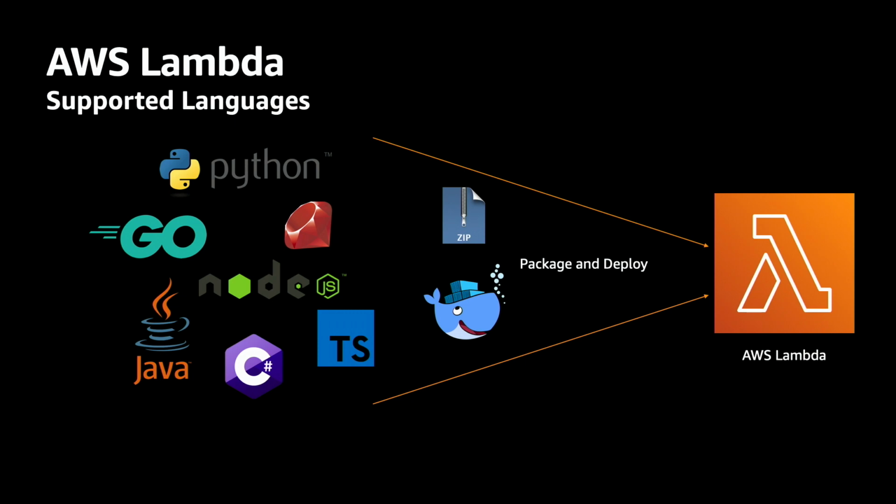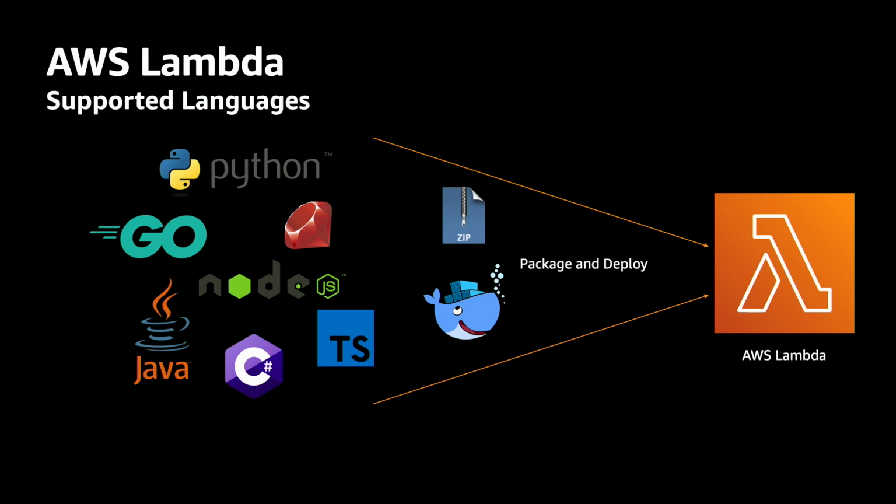So Lambda, it's a service that allows you, developer, to write code and just deploy that code without any knowledge or caring about the underlying infrastructure. You write code in Python, in Java, in TypeScript, in Node, in C#, in Ruby. I have to read the list, in Go. You package your code and the dependencies as a zip file or as a Docker container, and you send everything to Lambda. Then your code lives there. It's on Lambda. The infrastructure is managed by AWS.